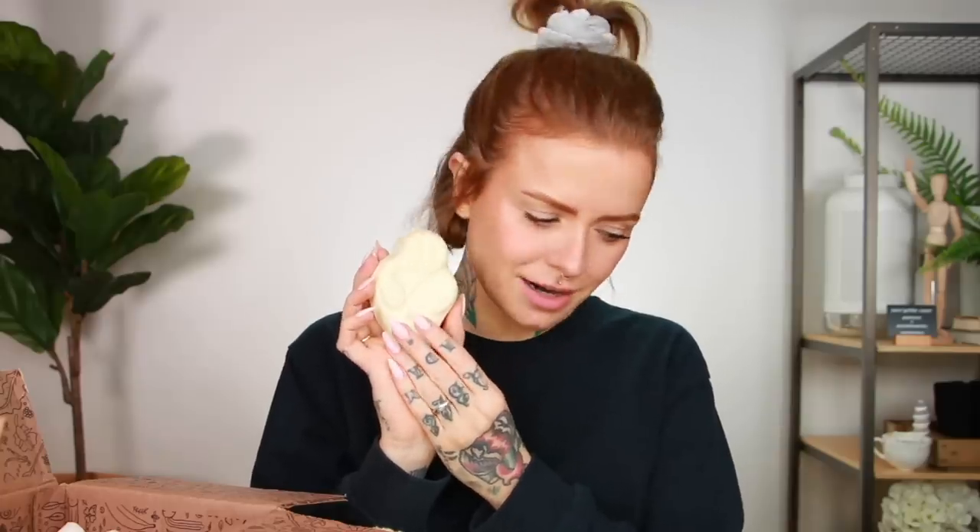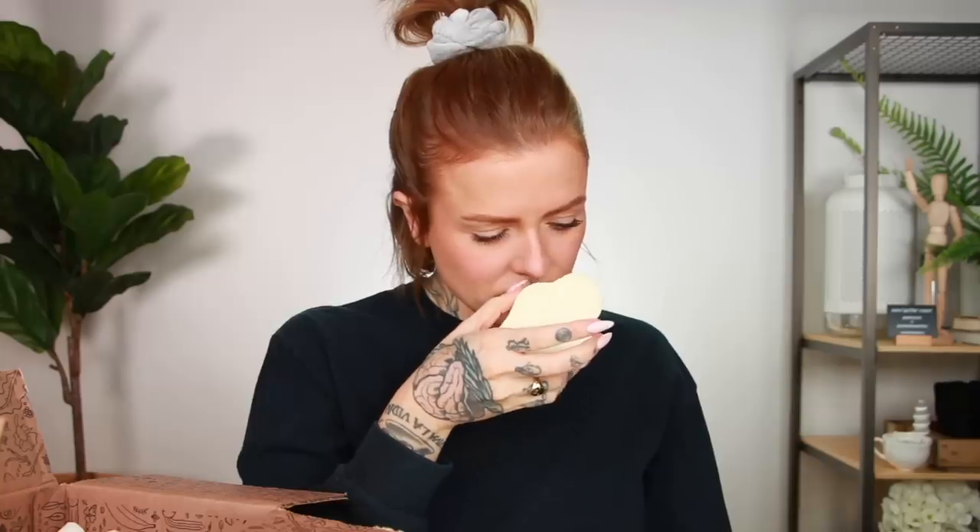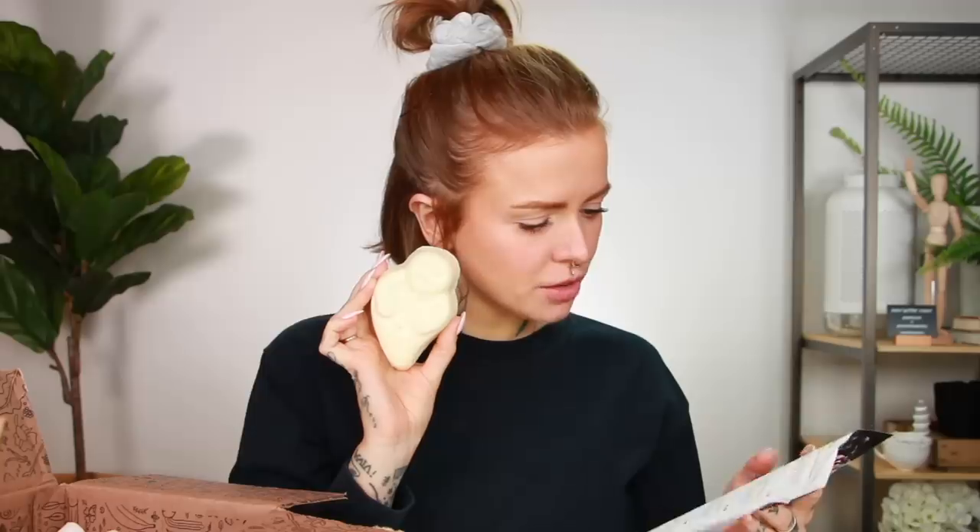The next one I'm picking out is — I feel so bad — I think I had this guy last year maybe. This is Thirst in the Dark soap. I accidentally dug my nail into it because I got overexcited. He smells super citrusy — lemongrass! 'Get spookily soft with hydrating cocoa butter and refreshing lemongrass. Stick this suds-er in direct light for 30 to 45 minutes and then watch it glow in the dark.' I didn't know it glowed in the dark! If you like lemongrass, ghosts, and need a soap, you'd probably enjoy this. Love a little lemongrass.